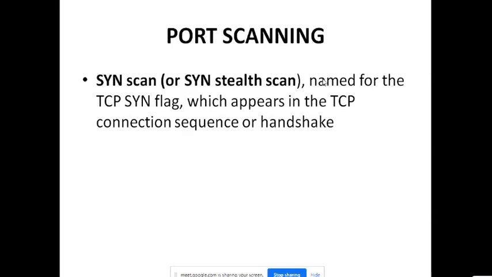So kani nga type of scanning, mag-start ni siya by sending SYN packet to the destination port, no? So kana siyang SYN, so mag-start na siya. Then ang target mo receive the SYN packet, then mo respond with SYN-ACK to the port if it is open, or an RST if the port is closed. So, kana siya gamiton.